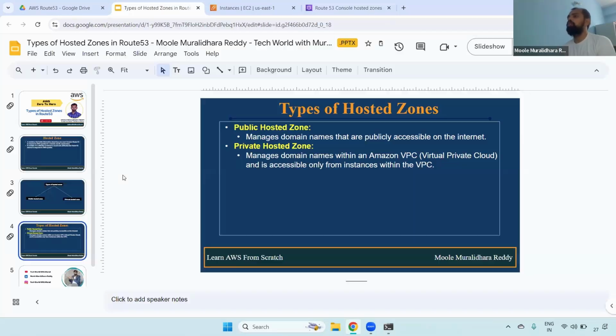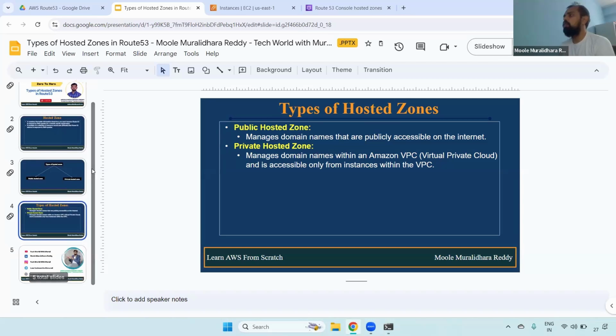This is one of the most important interview-level questions on whether you have really worked or not: what type of hosted zone you have used, and why you used only public or only private. Remember, guys, in real time we majorly use the public hosted zone, and we use subdomain delegation.